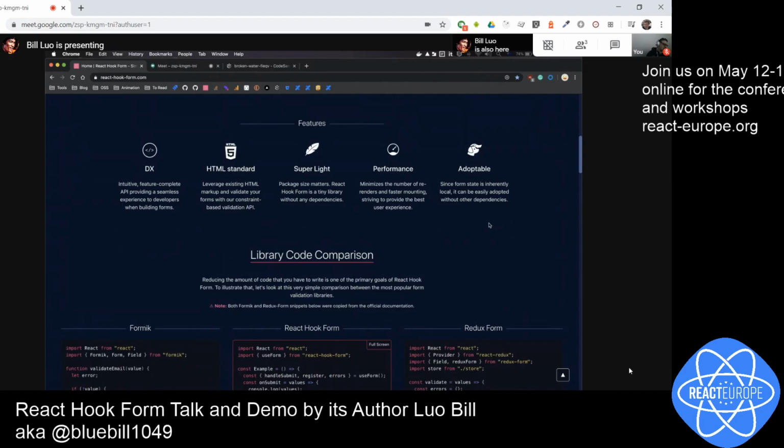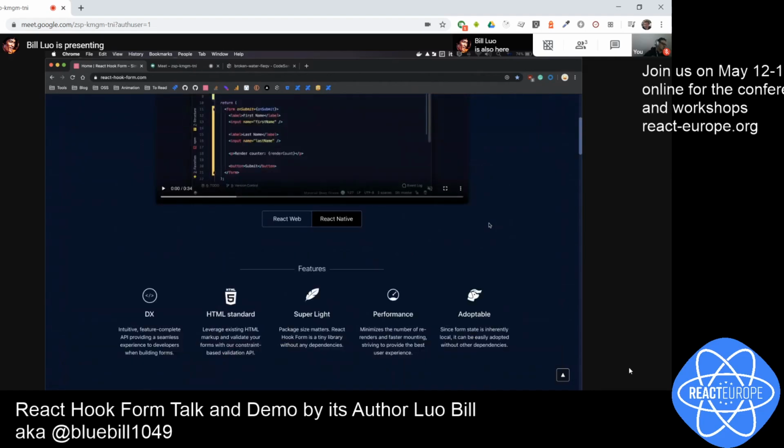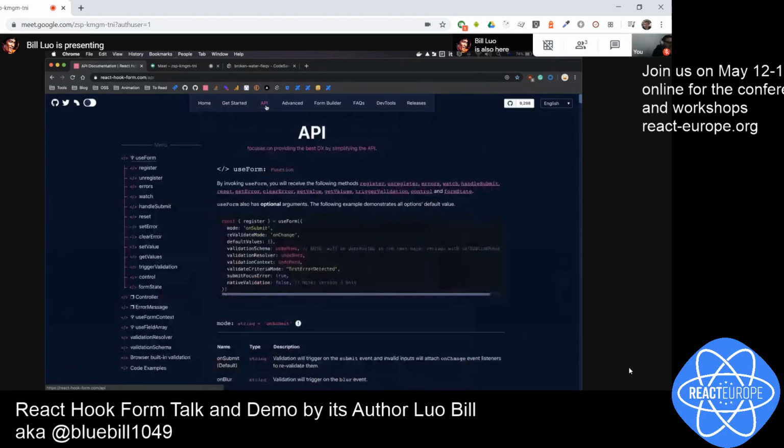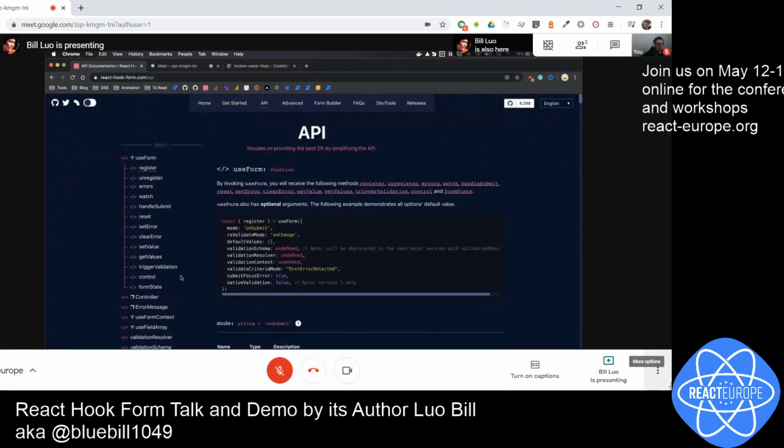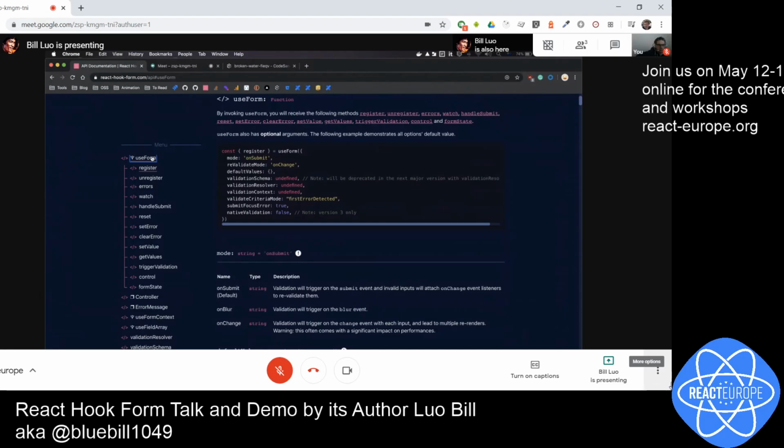So let's now dive into the whole API design for this library. Like I mentioned before, developer experience means a lot to me, and that is reflected in this API design as well, because the entire API sits on one page, and there's no different page you have to go through to dig around. Okay, what should I use? What should I not? Everything is just in here. And let's get into probably the most important custom hook inside this library, which is useForm. You're probably going to need to use this on every single form.